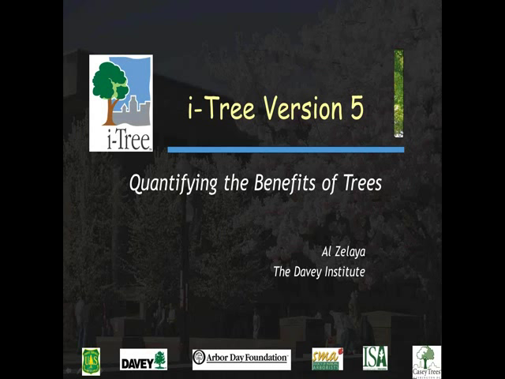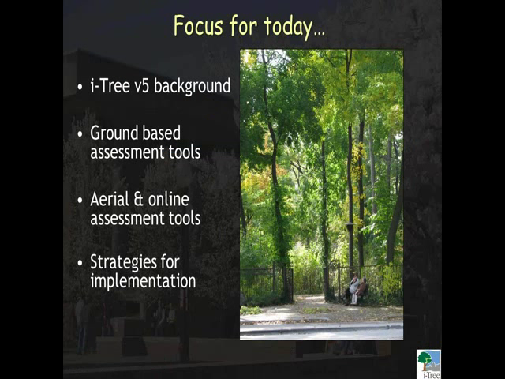So today what I thought we would do is break up the session into different sections. We have roughly an hour and a half, so that's a long time to be talking about software. I'll give you a little bit of background on iTree, and then we'll talk about the ground-based assessment tools, namely iTree Streets and iTree Eco. I'd like to talk a little bit about the iTree Pest Detection module, and then we'll take a break there and try to catch up on some questions, and then move into some of the other tools, the online tools, and some of the tools that are working more with aerial assessments.